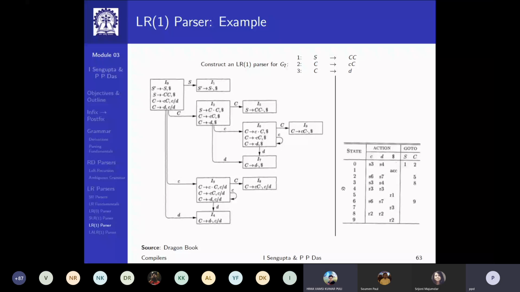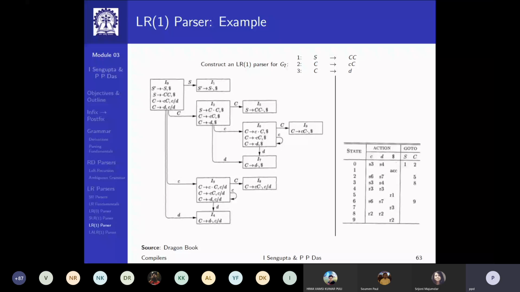Okay, thank you. So this is what gives you the state machine. You'll see that if you try to construct an SLR parser for this grammar, you'll have shift reduce conflict, but by maintaining the look ahead symbol, we can straightforwardly construct in a similar way an LR parser. This is called an LR1 parser because it is LR, and at every point you are making a one symbol look ahead.